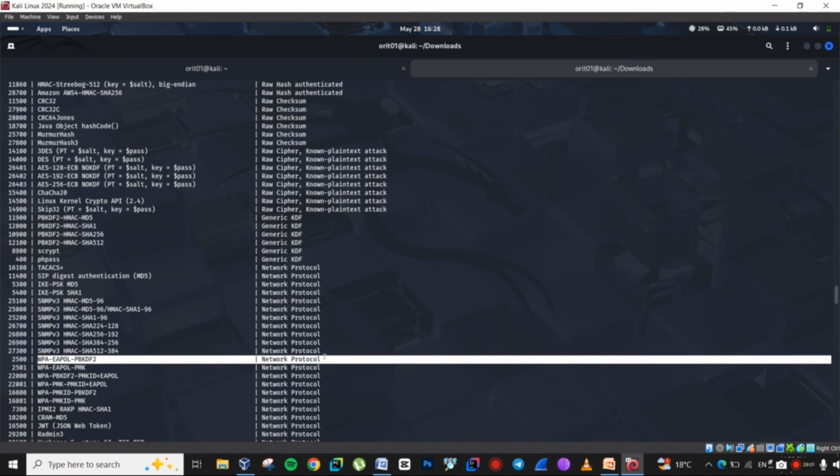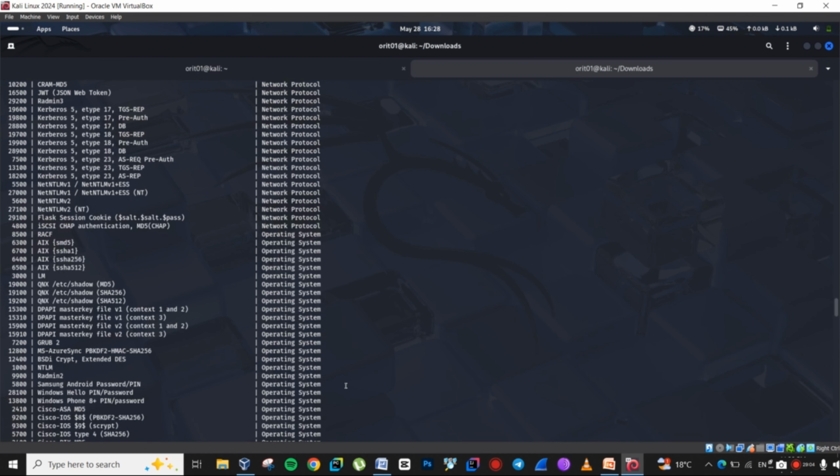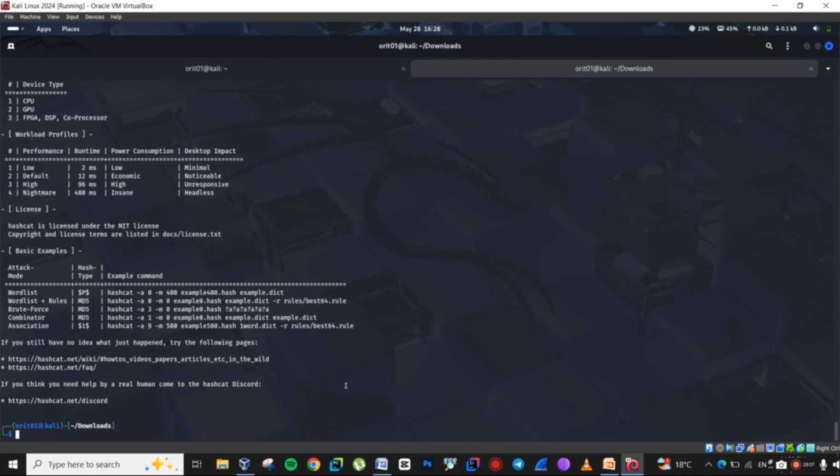And we can find it in the network protocol encryption system, but this cap file will not be processed by Hashcat. We have to change it to a format which Hashcat can process, and that file type is called hccapx.